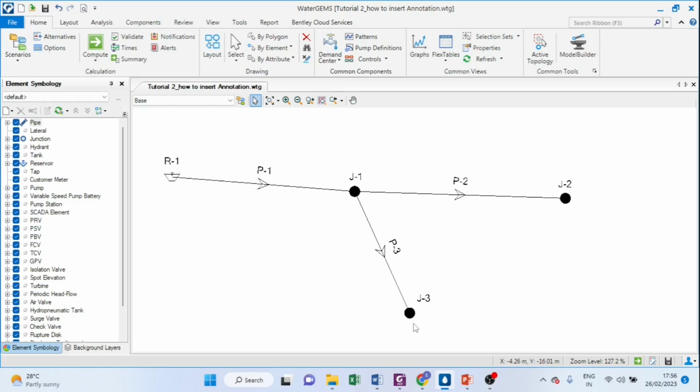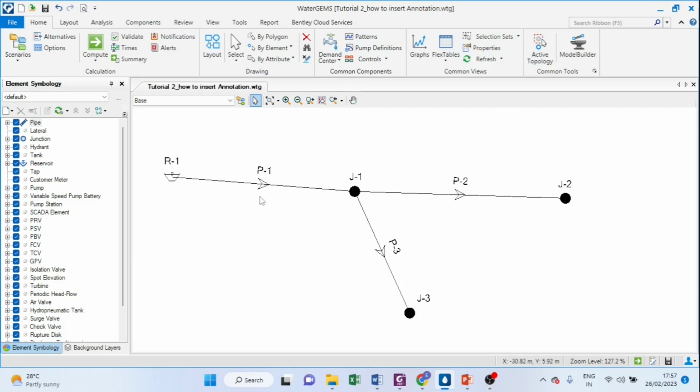For pipes, we can put a note of length, diameter, material, and also the flow, how much flow is passing through each pipe, even velocity.